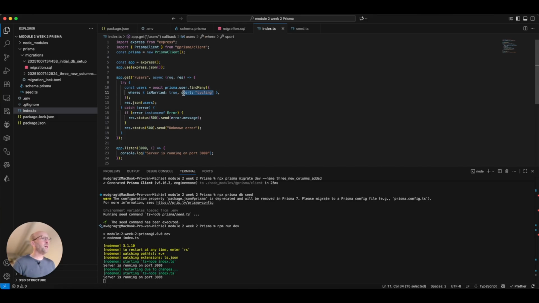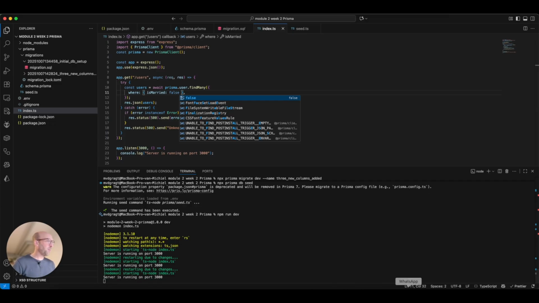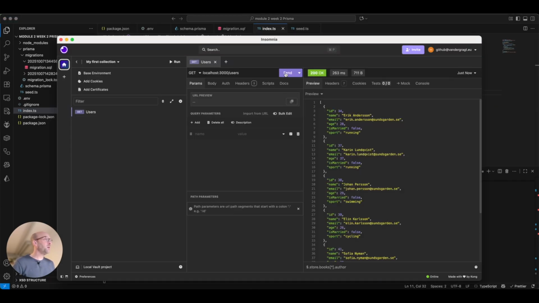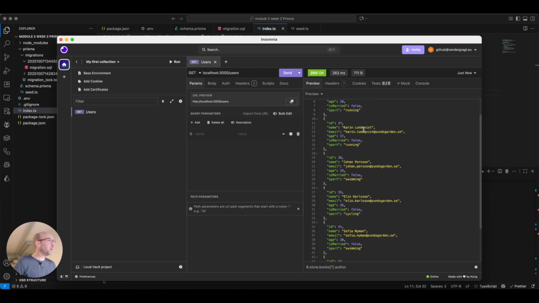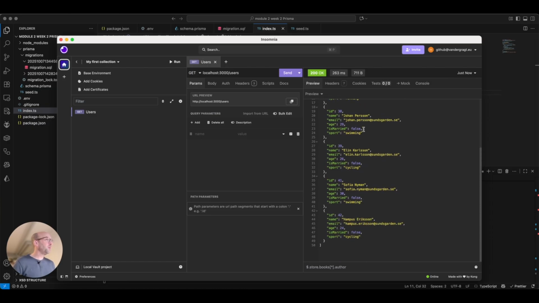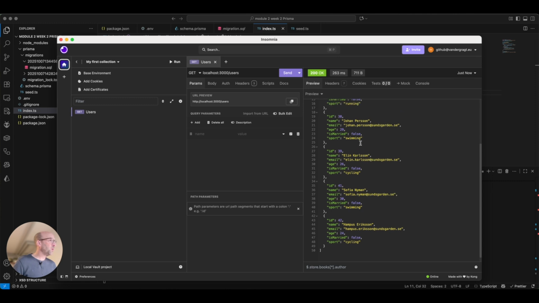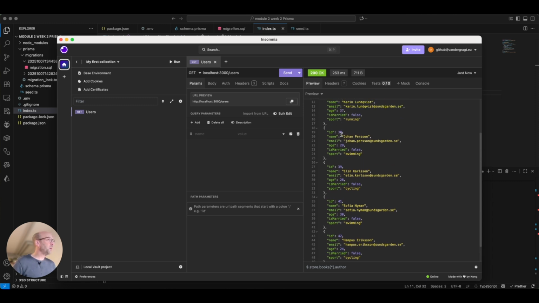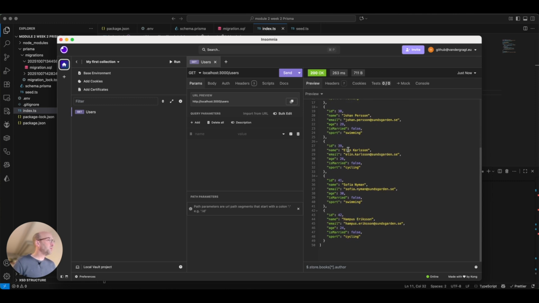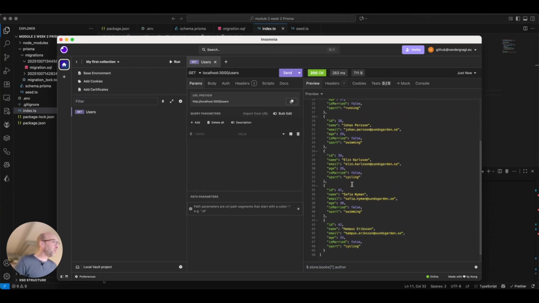What about, let's say false here. Let's see who we have. Only those that are not married. And let's say they should be older than 25, older than 26. Okay, so not Elin and not Hampus.